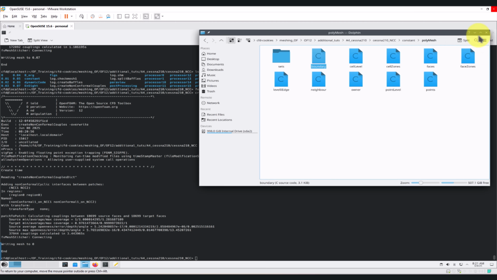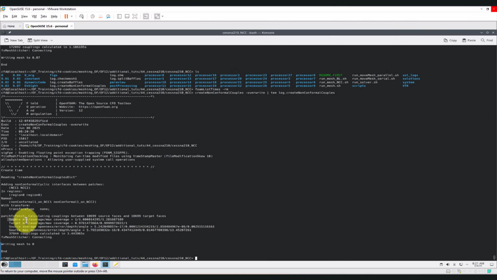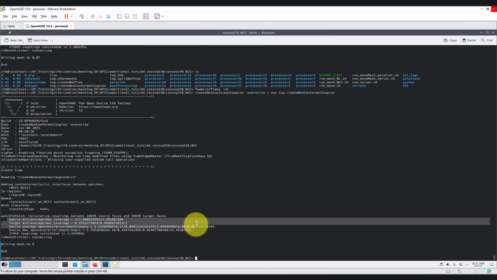Also, you have the definition of the boundary conditions. We're going to revisit that later. You follow the guidelines given by the developer. As you see here in the output, it is also going to give you some initial quality of that interpolation between the patches, target and source. So look, you have it here. The idea is that they have to be as close as possible to 1. Okay, so here you have 1.28. It's not that bad, but ideally it should be 1.11.